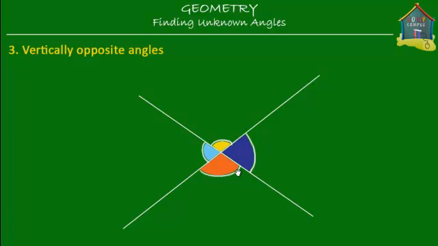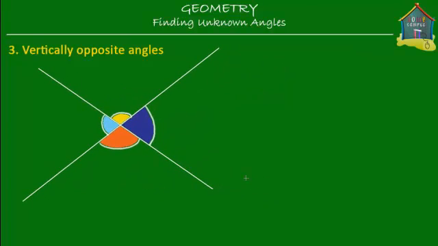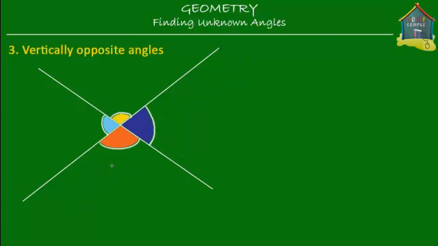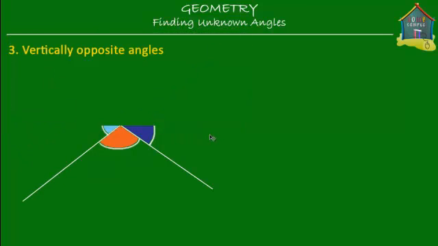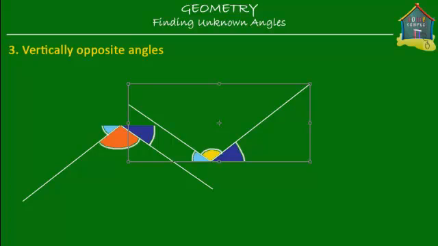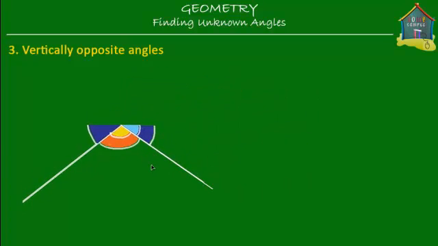Let's see how they are equal. I'll cut the yellow angle and place it over the orange angle to see if it really is equal. I take it, cut it, paste it, rotate it. Let's try to fit it here. It fits perfectly inside the orange angle, and that tells us that the yellow angle is equal to the orange angle. So the two vertically opposite angles are equal to each other.